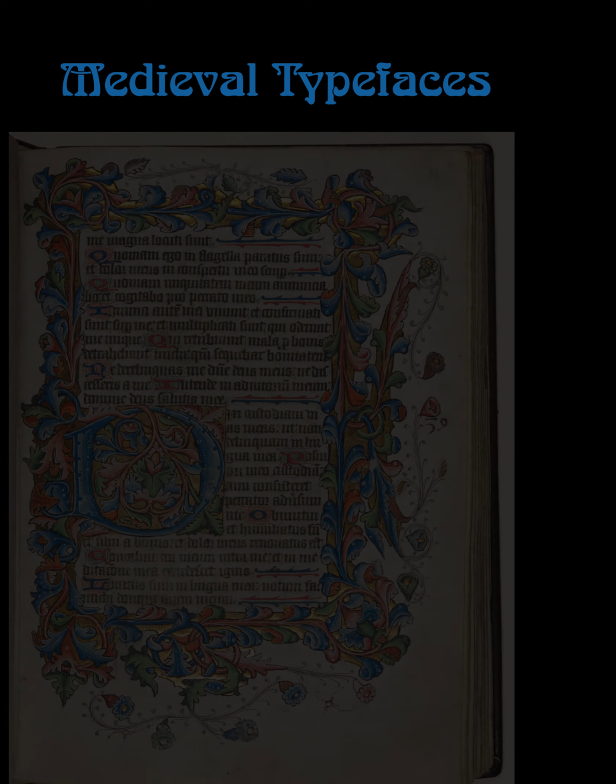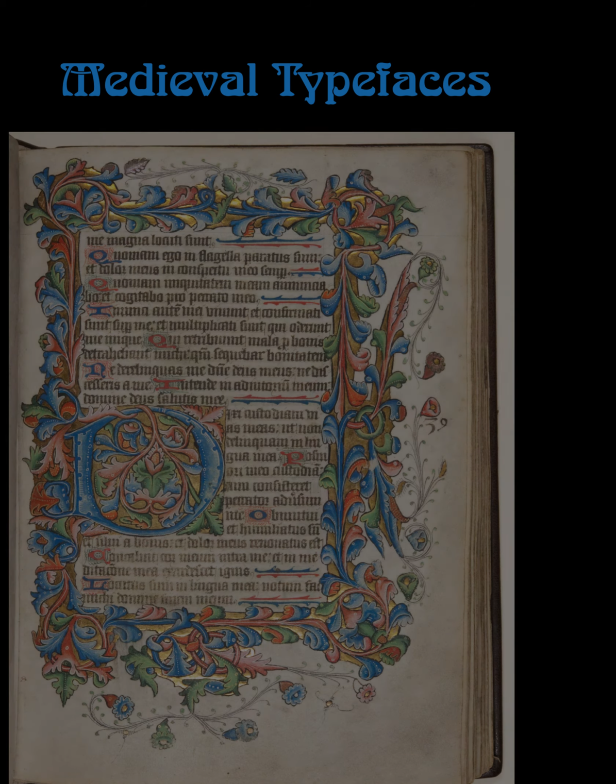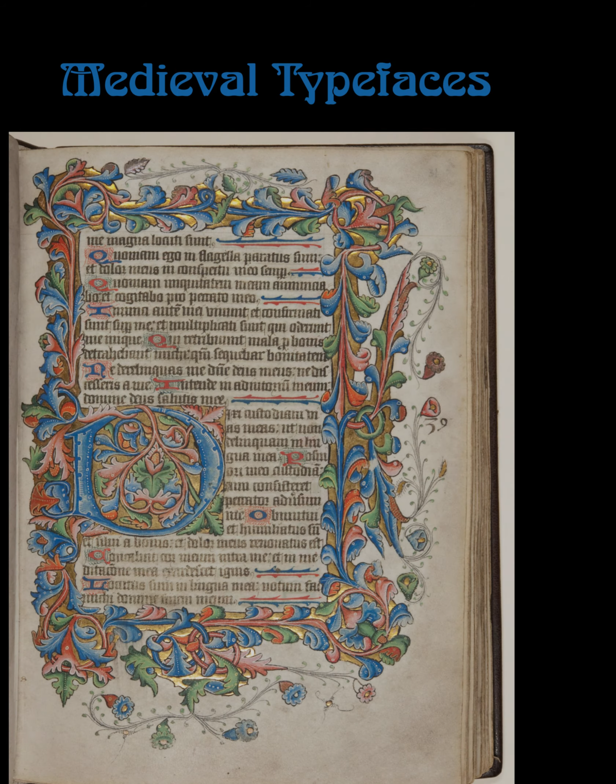So, to go into a bit of backstory, many of the typefaces used during medieval Europe were very hard to read. They all looked very similar, sort of with a diamond-ish top and bottom shape. And today, when we have hard to read type, we have glasses, we have light and such that we can read things if we work ourselves a little bit.